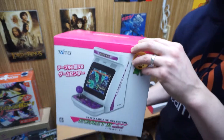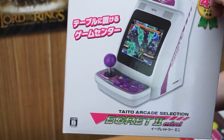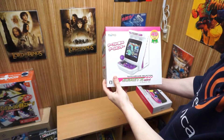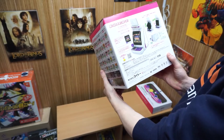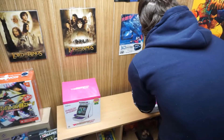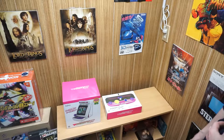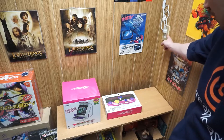Looking at this on a shelf, I'd be interested in buying it just from the look of it. You'd think they would show the rotation of the monitor right on the front — I feel like that's one of the biggest selling points. It is on the back though. As for the controller — as much as I was saying it's a little smaller than anticipated, it's actually great. It's meant to be a mini console and it has a very compact size.